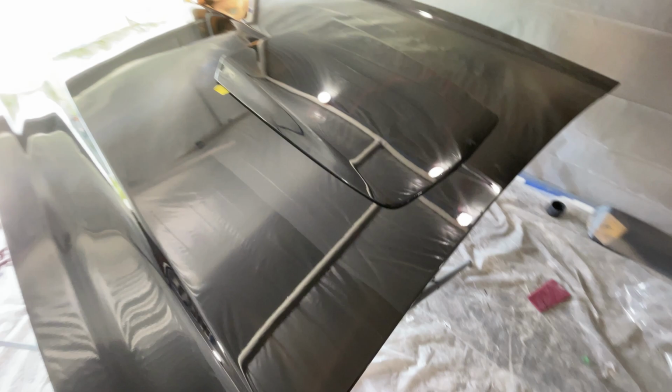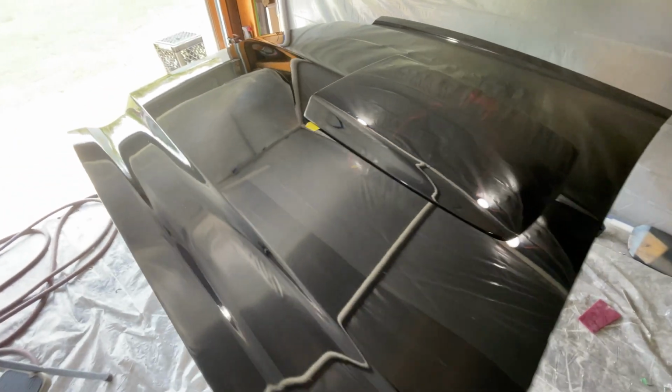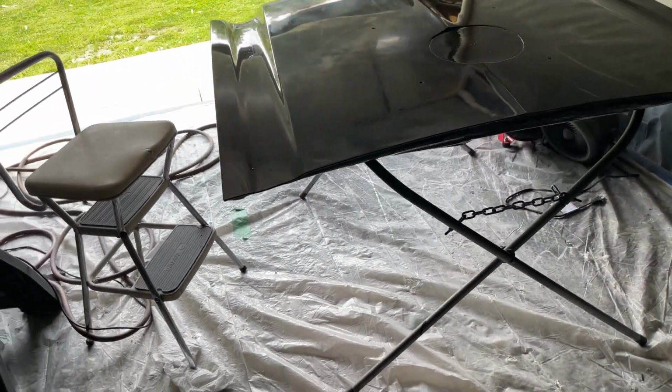So this is how it looked. It looked amazing. Now I could have just left it as it sit. It would have looked incredible on the car, but we're going to take it a step further. Alright, I'm here. Started on the hood.